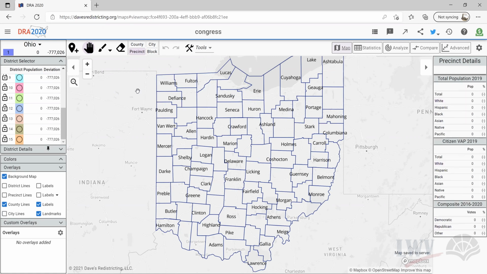Okay, so on Congress, this might be another good one to start doing examples with. What are the rules? Well, again, we're going from 16 to 15 districts. The magic number in 2010 was about 710,000. And as you can see for the 2019 estimate, it looks like the magic number is going to be about 780,000.